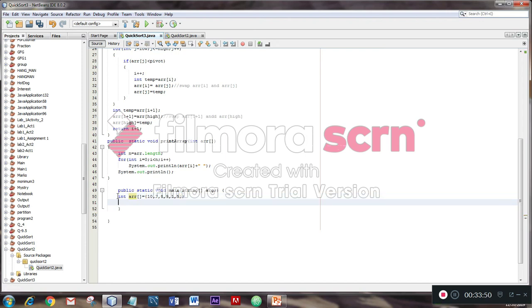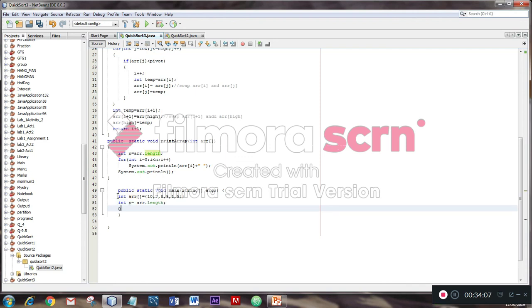So we have created an array. Now create a variable n equal to array dot length, which will take the length of the array.